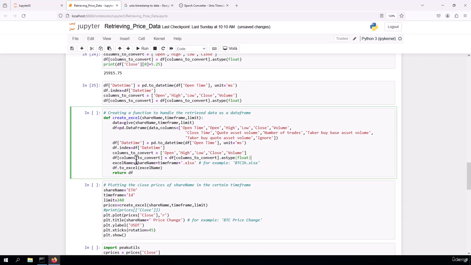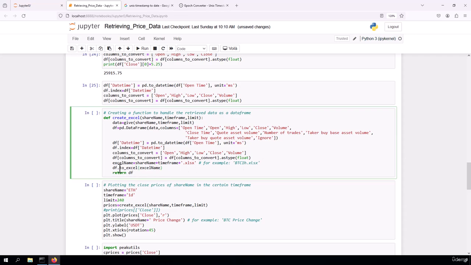In the final step, by defining the Excel name variable, we set the Excel file name based on the cryptocurrency name and time frame. Following the cryptocurrency name and time frame, the Excel file extensions will also be included for easy opening with Excel. As an example, for Bitcoin with a 1 hour time frame, the name would be formatted like this.